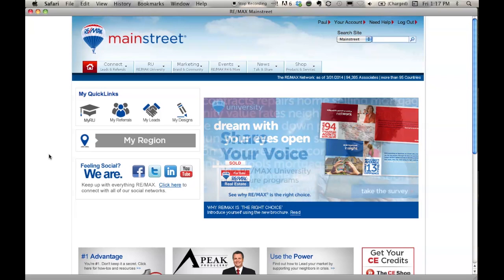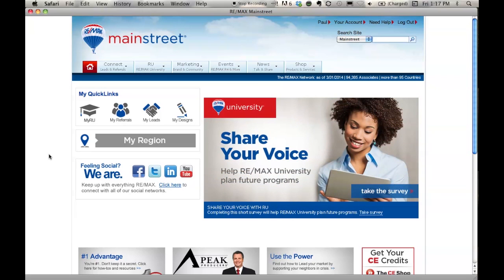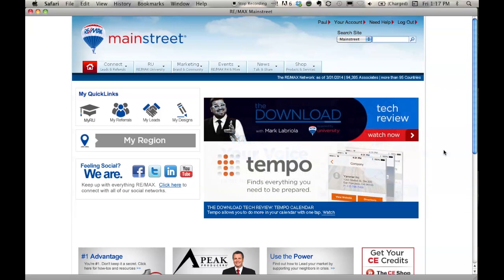Once you log in to your REMAX Mainstreet account, you're going to be able to come right here, and there's always a lot going on in this page. And you can see right over here in this section, there's a nice big old open window. That's always going to offer information about REMAX news. Could be industry news, could be training programs or REMAX events, or you never know what you're really going to find there. They typically change this at least a couple of times a week.